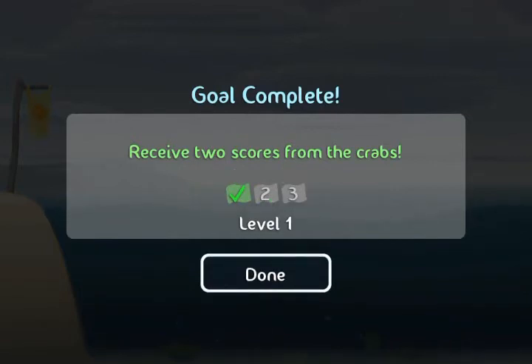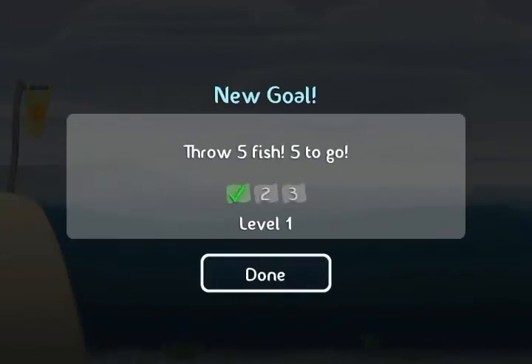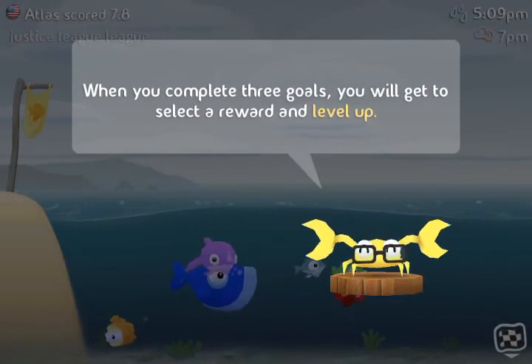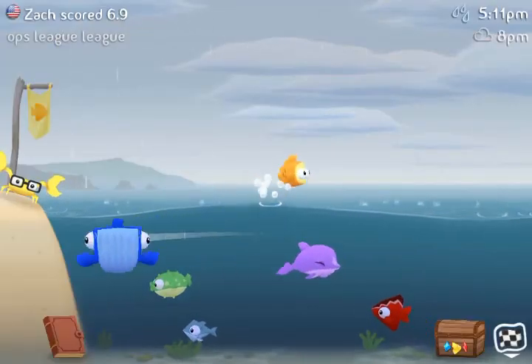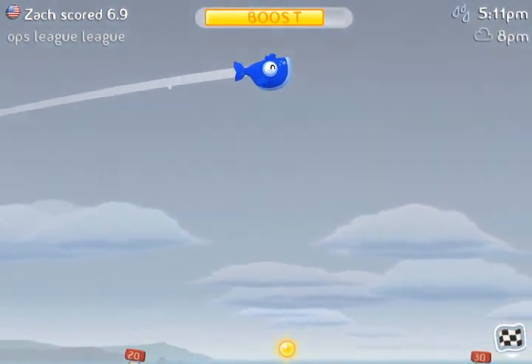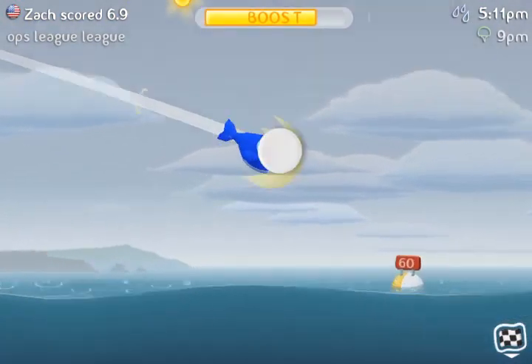You can also complete goals in this game — there are objectives. The more goals that you complete, the more charms you're going to unlock. Charms can be turned into power bonuses which can be used at the beginning of a game. Once you've done good enough, you can unlock more charms, or you can also buy charms through the in-app purchase.